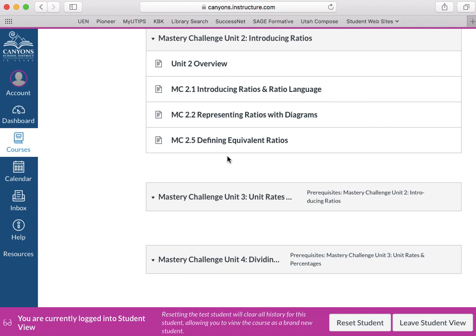If you have any questions, absolutely reach out to me or Miss Buma. You can send us a message through Canvas. That's an easy way to get a hold of us. You can also email us at canyonsdistrict.org. Mine is kathleen.nelson and hers is emily.buma at canyonsdistrict.org. Send us a message if you need help via Canvas or via our Canyons District emails.